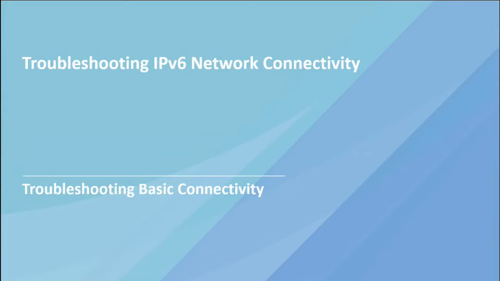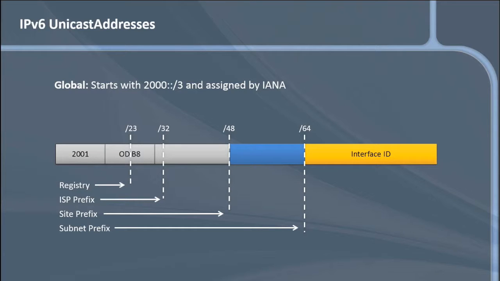Like I said yesterday, we had covered troubleshooting IPv4 network connectivity. So now we're going to look at IPv6 network connectivity. Remember that with IPv6, you still use slash notation for most of your masks. The typical network mask that you'll see on an IPv6 interface is going to be /64. I mentioned within the ICND1 class that IPv6 is about 15 years old. But even so, it's still not fully baked yet. There's still a lot of development happening, a lot of changes, and still a lot of debate about what's appropriate.